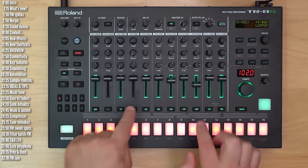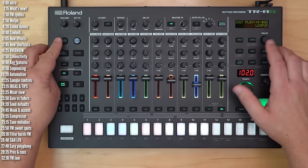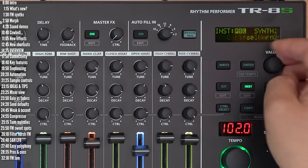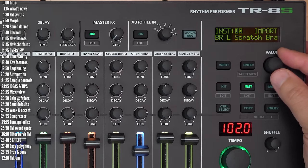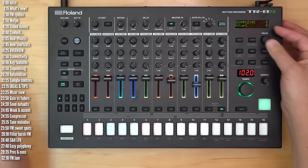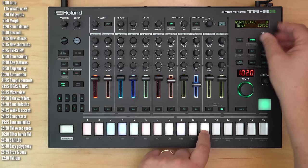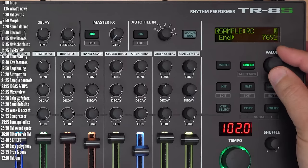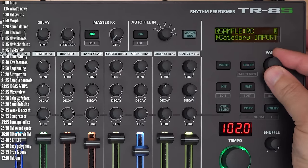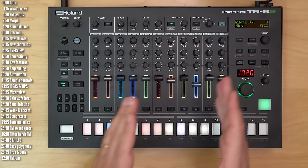Sample controls are also fairly simple and straightforward. I go into the instrument, scroll, and choose either one of the custom samples — quite a few built-in ones and you can load up your own. If you scroll all the way to the left, you've got the user import category. Sample editing functionality is fairly simple: sample start and end controlled by numbers, so there are no onboard graphics. You sort of have to feel your way through to find the sample start and end points. You can tune samples chromatically up and down using semitone controls, just like some of the FM sounds.